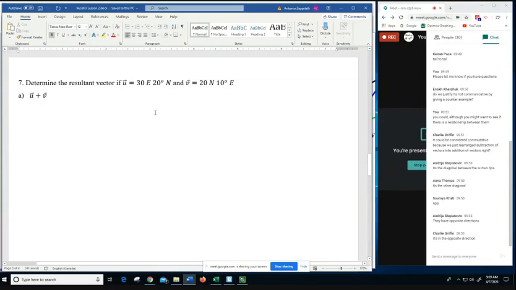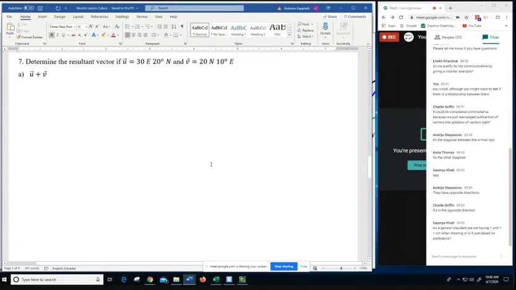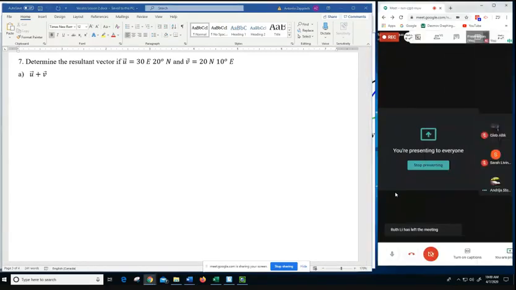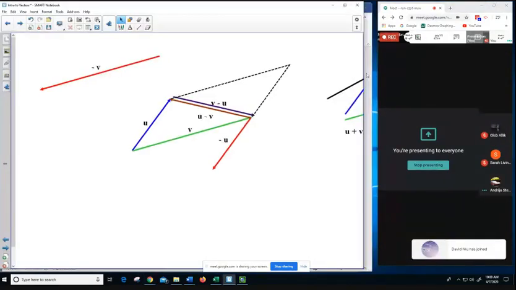Okay? So what I'm going to ask you to do is work on number 7. The main thing I would actually like you to start doing is start with a diagram in each, so that even if you don't get to all the math, what you should be doing here is at least getting the diagram for each. All right, so I had a good question here that I want to take a look at.